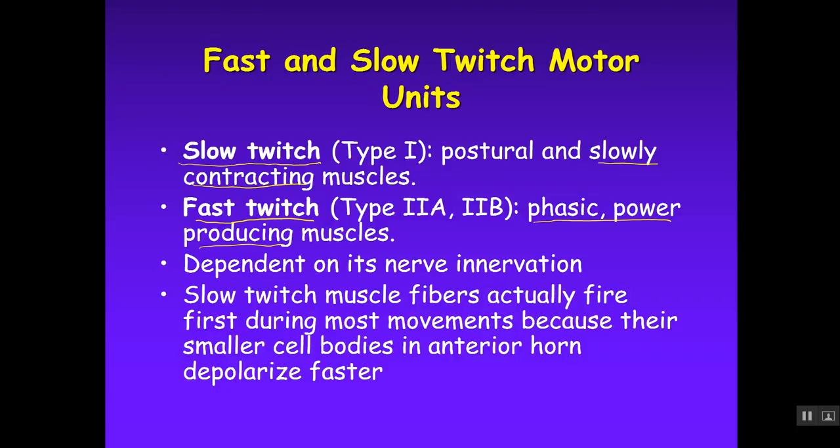Even though they're both alpha motor neurons, they're slightly different. The ones that go to the slow twitch muscles actually have a smaller cell body. And because of the smaller cell body, their ability to depolarize is a little faster than the larger cell body. You don't have to exchange as many ions, and they depolarize a little faster. The axon sizes are pretty similar, but the smaller cell bodies that tend to go to the slow twitch muscle fibers depolarize just a little bit quicker, so they get their signal just a little bit ahead of the fast twitch muscle fibers. Does that make sense?